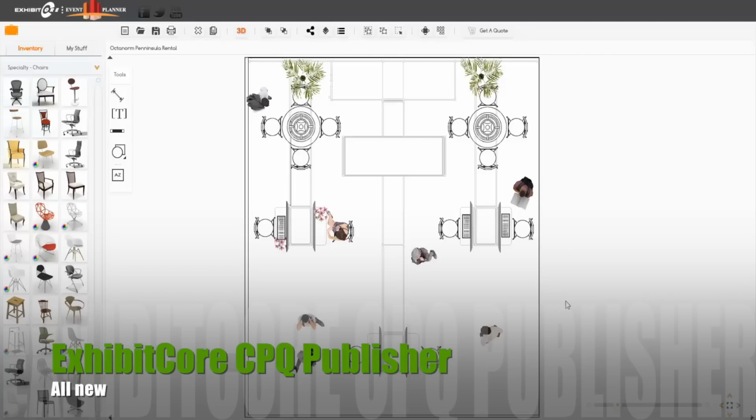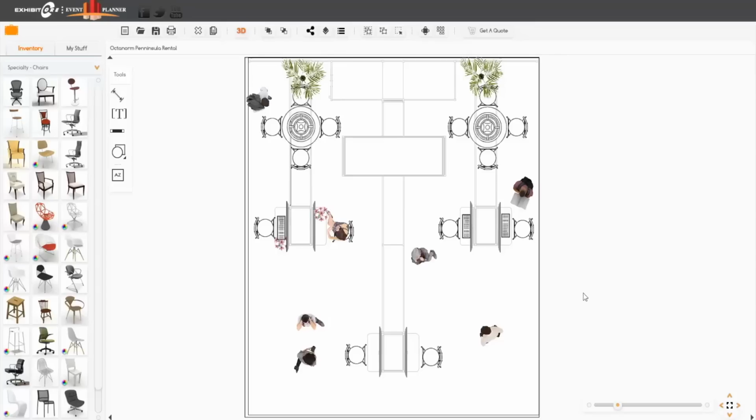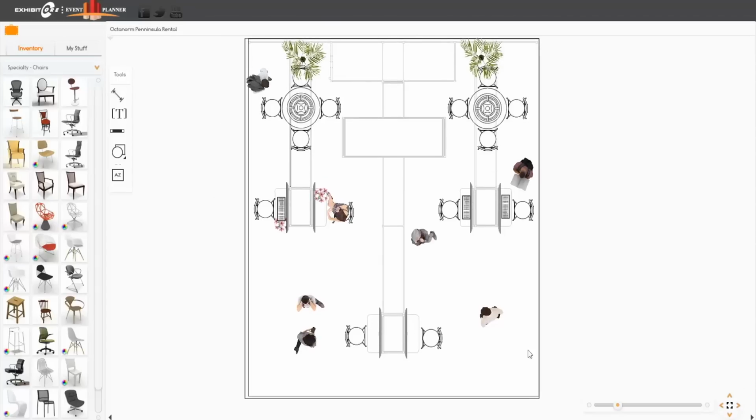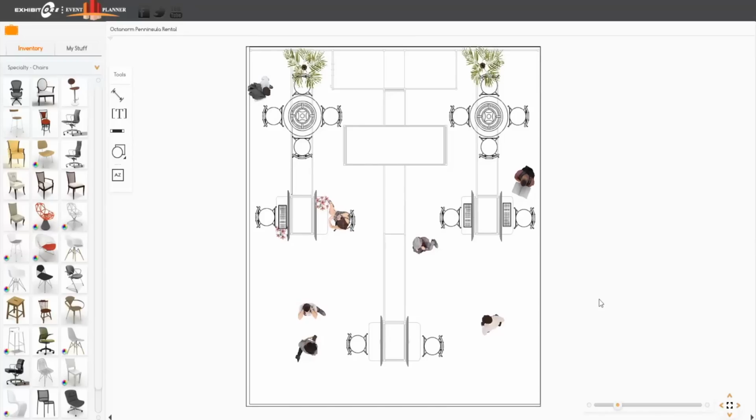Today we're going to demonstrate the ability to create a CPQ app, which stands for Configure Price Quote. What we're going to do is, I first started by creating a floor plan. The floor plan is not necessarily what we're going to go over today, because we have plenty of other demonstrations on how to create floor plans. So we're going to jump straight from the floor plan creation stage to having a CPQ app.